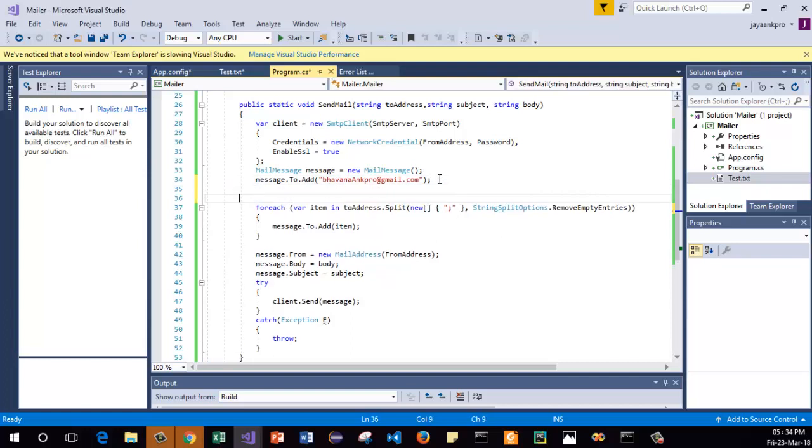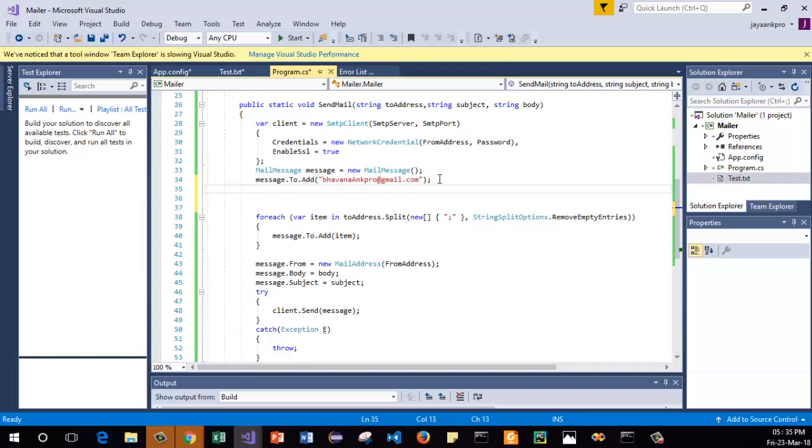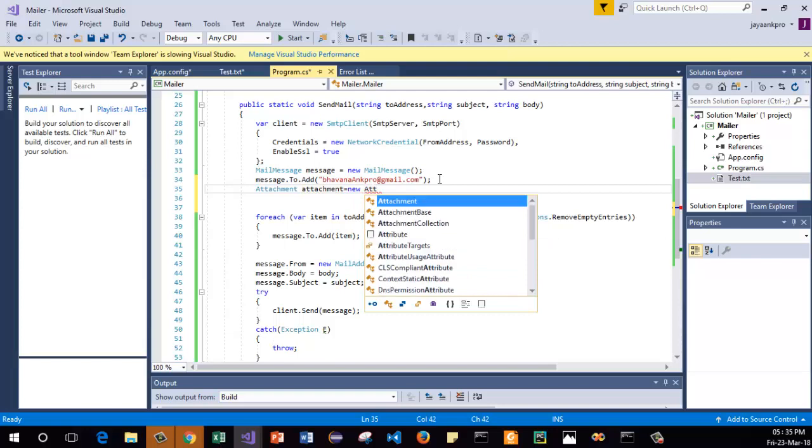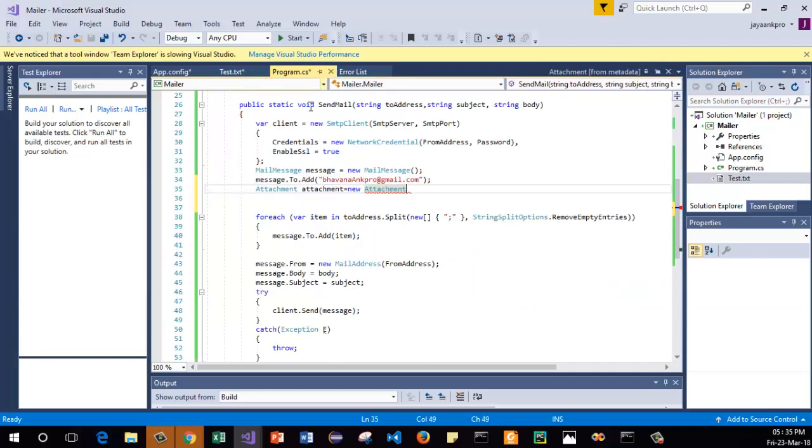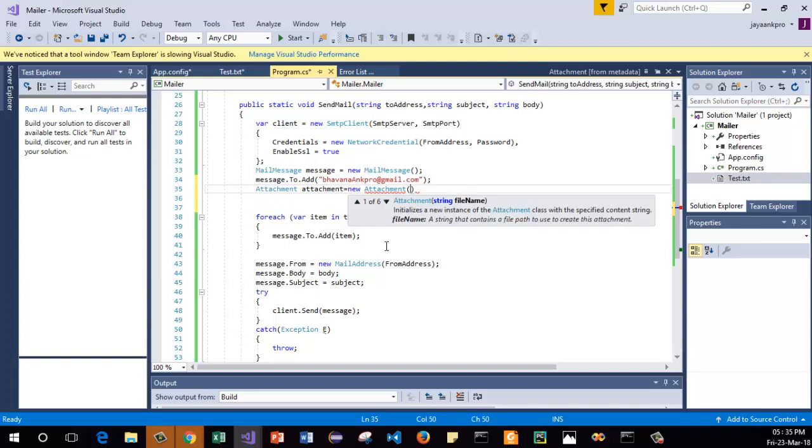Here we have to create the attachment object. Attachment is a class which has many constructors, and it also contains the properties of encoding, content, disposition, etc. Inside that I am passing the text file name inside the double quotes, that is test.txt.